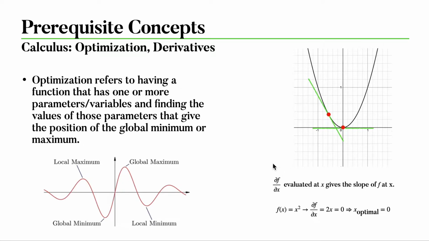And so that's where we introduce this concept of a derivative. If you haven't taken a calculus class, this is the symbol that denotes the derivative of f with respect to x, which when you evaluate it at x gives the slope of the function at x. So for this parabola, which is f of x equals x squared, I won't teach you the calculus, but you can Google it and you'll get that the derivative of x squared is 2x. So if you want to find a point that has a slope of 0, we can see that if we set x equal to 0, we'll get that the slope is 0. And so from here we can conclude, making an assumption about the curvature of the function, that this point is an extreme point at 0. So that's how we find this point.